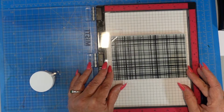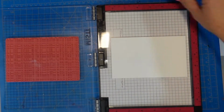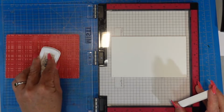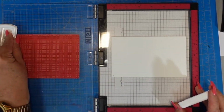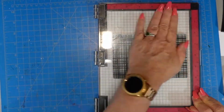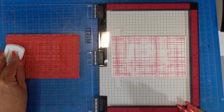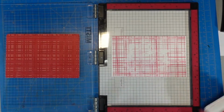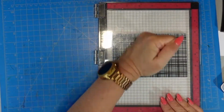Here is the plaid stencil from Tim Holtz. I'm taking that Party Girl ink. I started with my Versamark out of habit, and I knew that I didn't want to do that. This Catherine Pooler ink does stay wet a little bit longer than a dye ink usually does, so I am going to be able to do some heat embossing. I needed to stamp it one more time. This is a red rubber stamp, so I did have to take my mat out of the Misty.